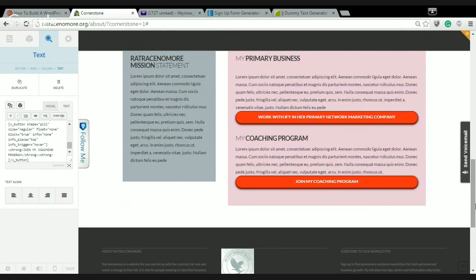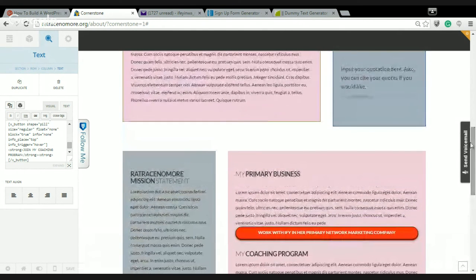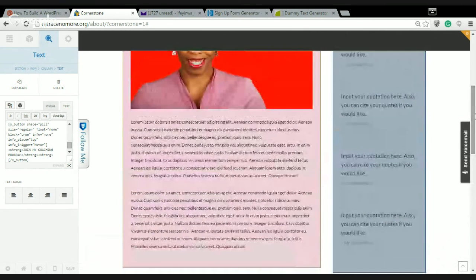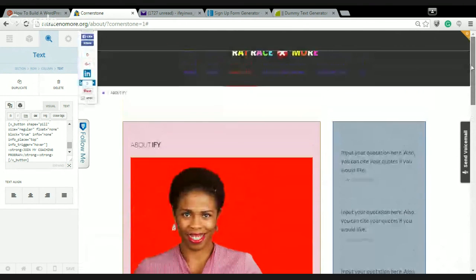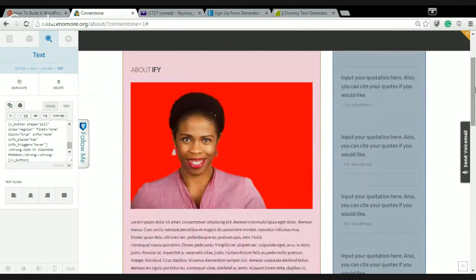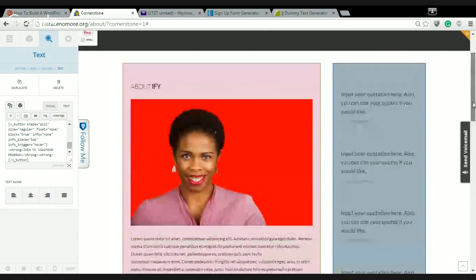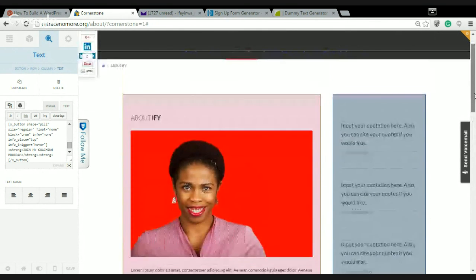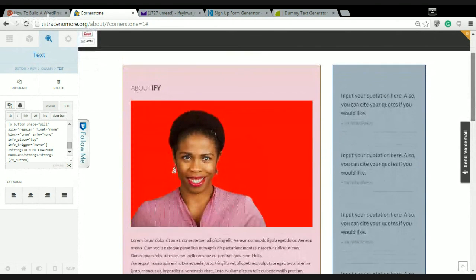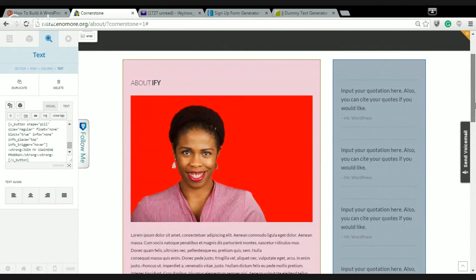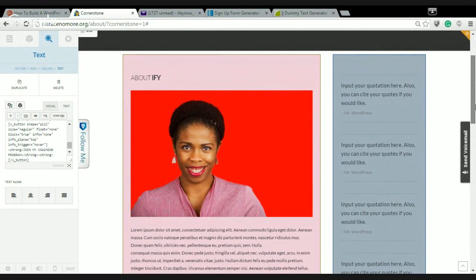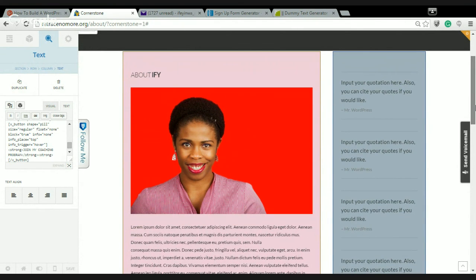So now let's have a look at what we've built so far. This is actually the about page that we built. You have this section which is about you with your picture, telling people what you're doing. You have this section which shows people that other people think you're doing an awesome job, that you come highly recommended.